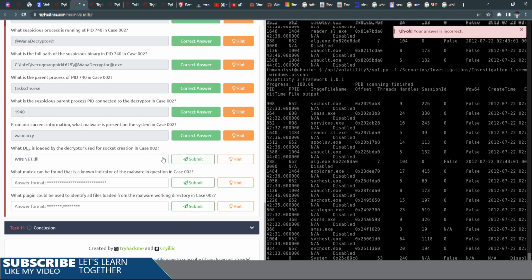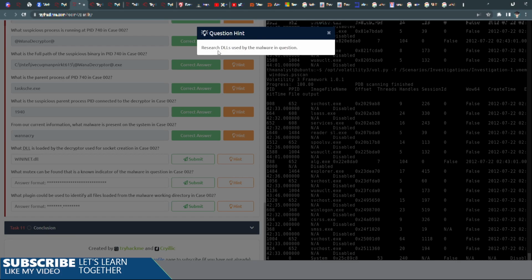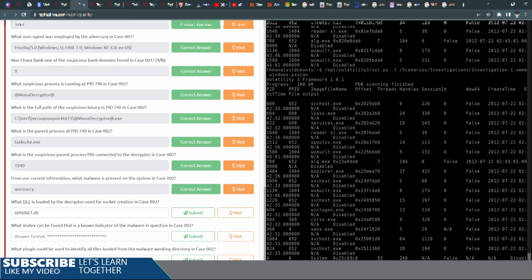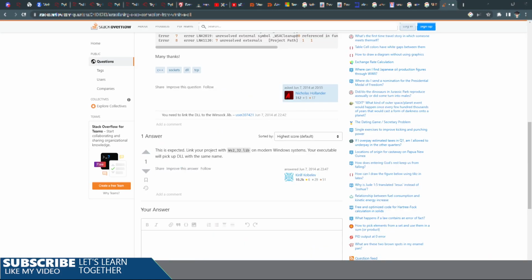Okay, okay. For socket creation, this DLL is used by the decryptor in question. Okay. So maybe in the end this is it, WS2_32 DLL.